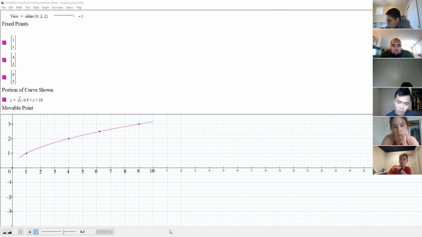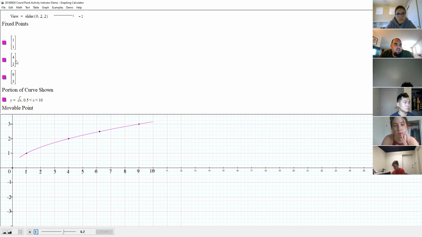All right, anybody got this to work? The moving points. Okay, got a couple. It's very related to how you do fixed points, for those of you who haven't gotten there yet.